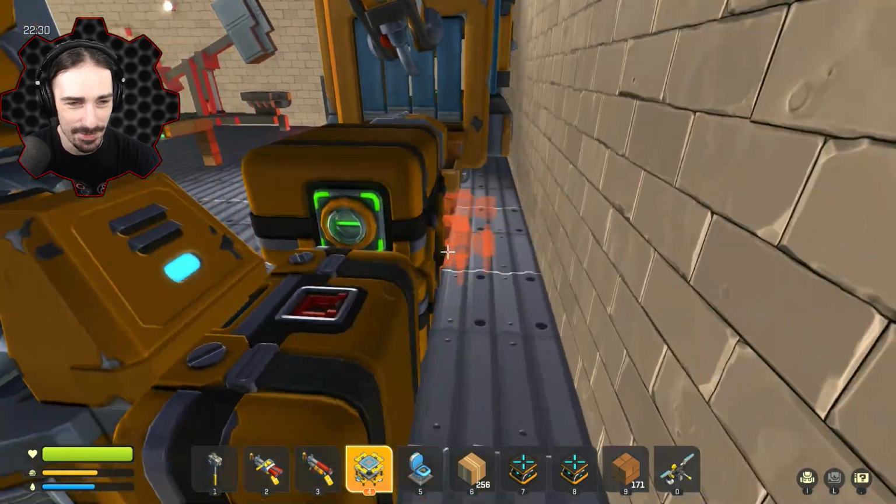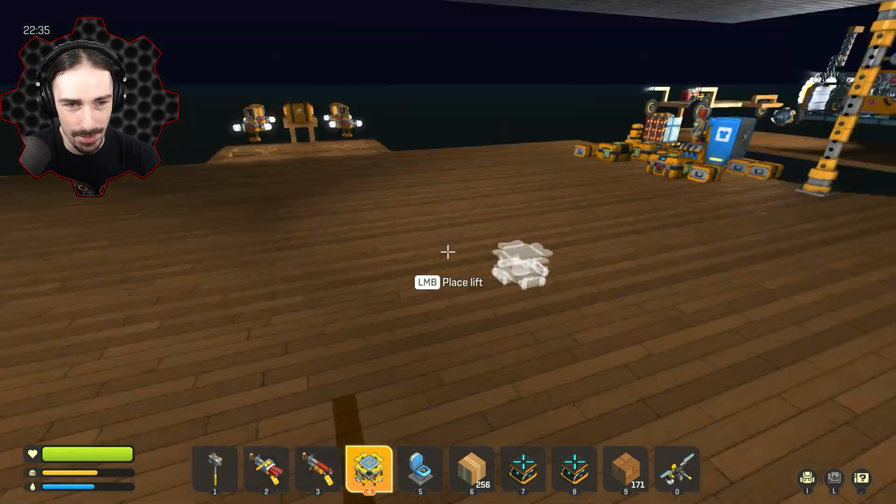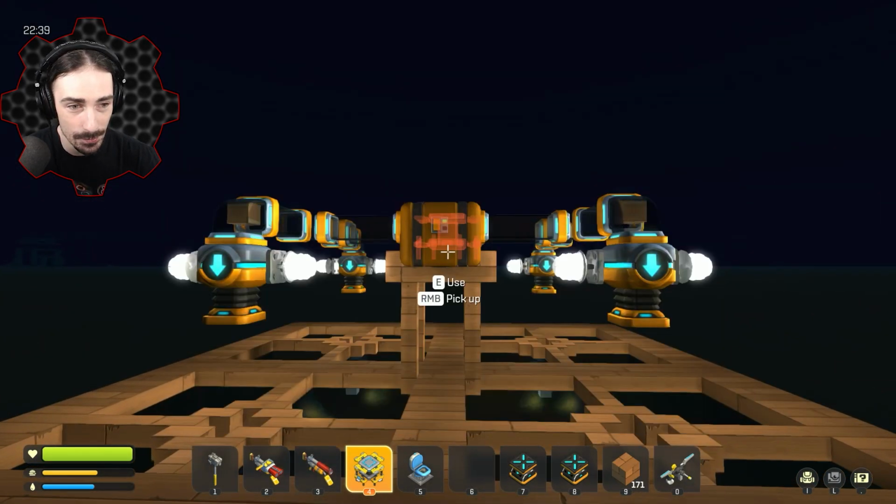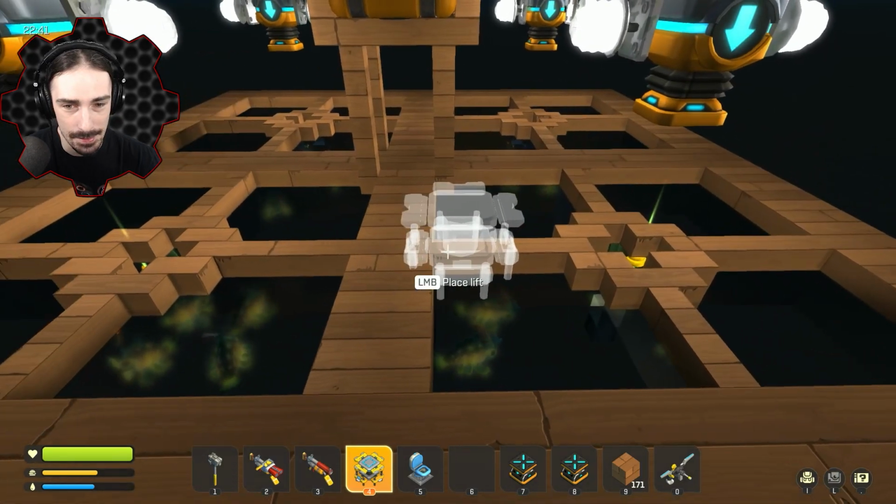Here's all of our cardboard. This seems to be doing much better having my glow bug farm actually in the water, which makes a lot of sense because they live in the water in the first place. All right, eat up, guys.